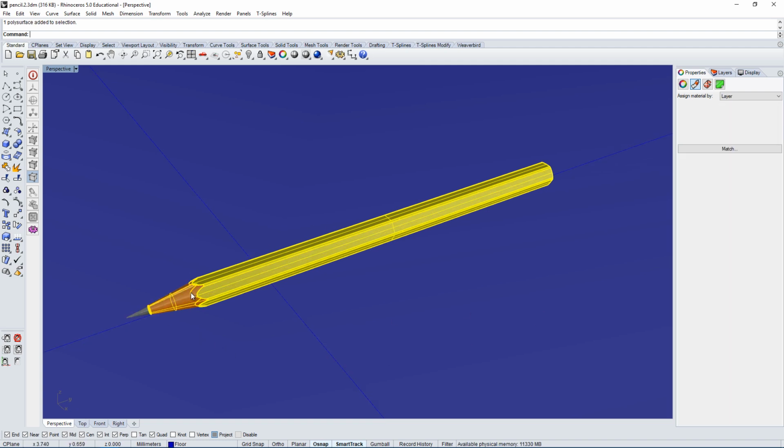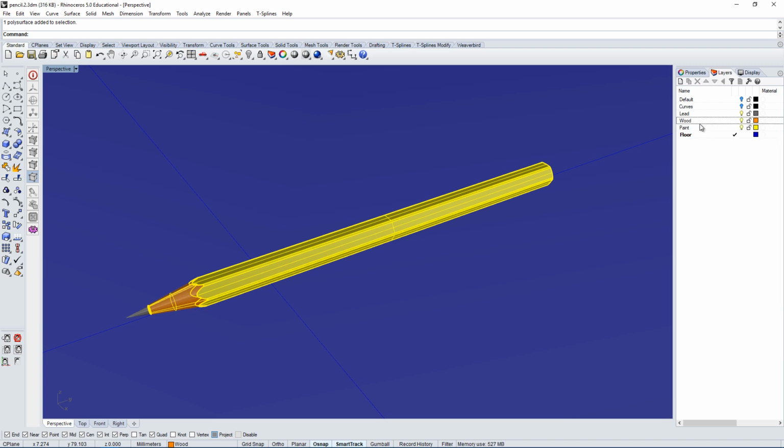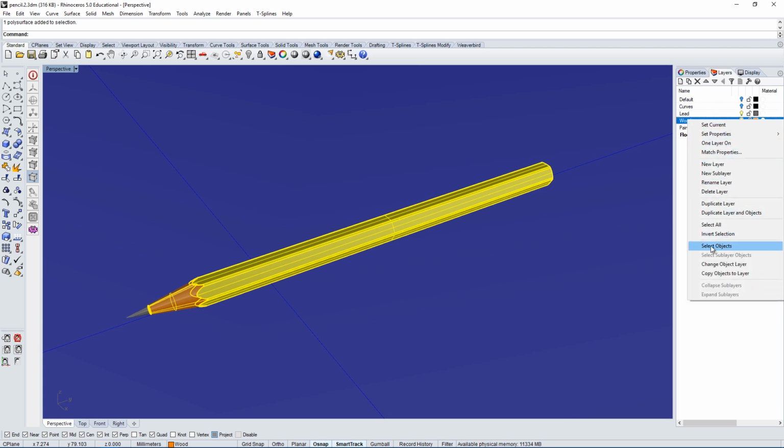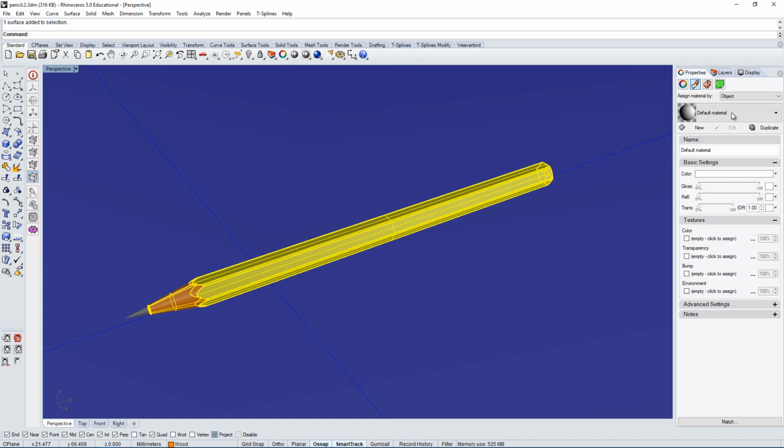And the last material we want to work with is this one. So let's go back to the layers and we're going to go to the wood. I forgot, can you select objects within? Yeah, select objects. If you right-click on wood, you can select the objects within a layer. So this makes it very easy to select anything that has the same material. And then go back here again, using a material, and assign a material to whatever is selected.